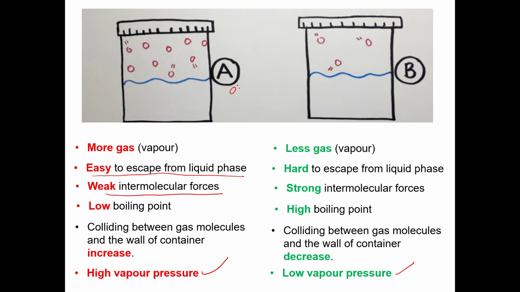Okay, katalah yang ini dia boil at 80 degree Celsius. So yang B boil at 100 degree Celsius. So kalau at 80 degree Celsius dah banyak gas ataupun liquid dah bertukar jadi gas. Tapi untuk B tak ada lagi yang tukar jadi gas. So kalau pada 100 degree Celsius, almost all of the liquid of A akan tukar jadi gas. Tapi untuk B ada beberapa saja yang tukar jadi gas. Okay, so meaning strong intermolecular force susah untuk form gas, jadi less gas form ataupun less vapor form, so low vapor pressure.